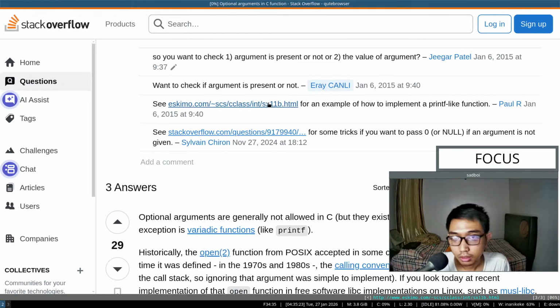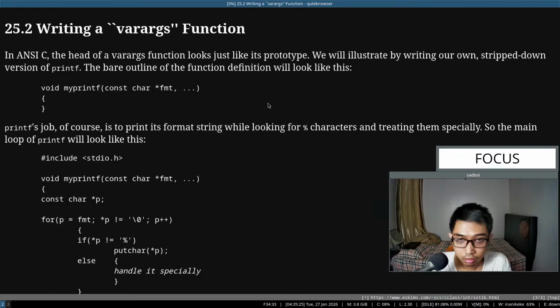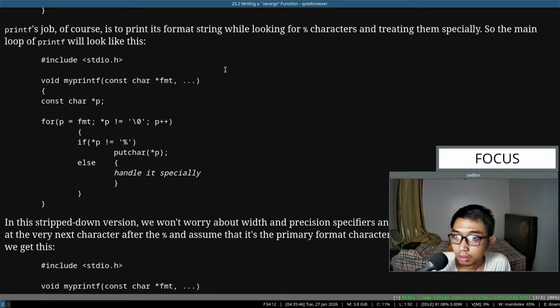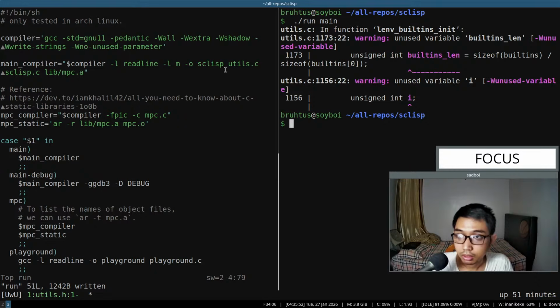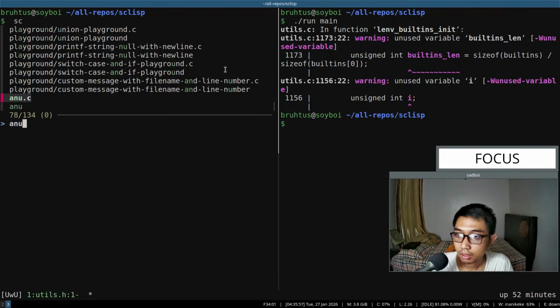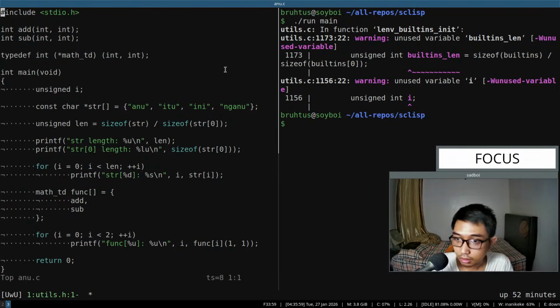Okay, let me check. Alright. You will illustrate by writing out the bare outline of the function. Okay, let's try that out in here.